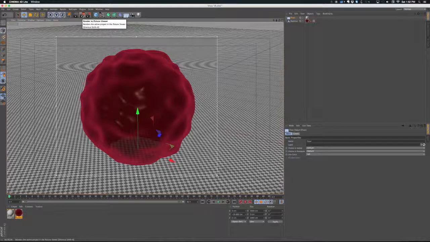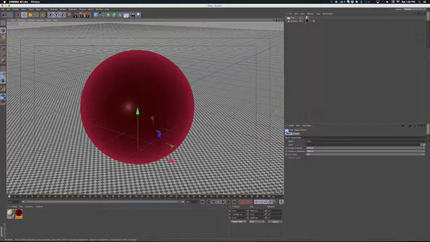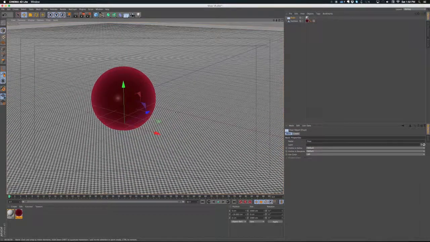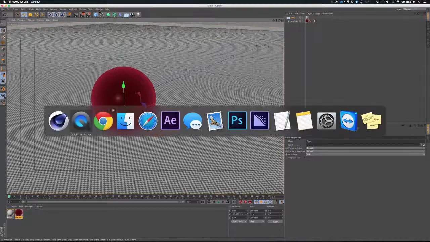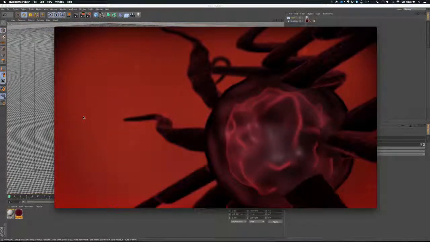And now we're ready to make our shell. I'm going to turn off interactive render. We've made our nucleus, like this video. And now I want to build my shell. Now my shell is transparent. I can see the nucleus inside it. And it's dark around the outsides. And then it's got this maroon color as it faces toward camera. It's very transparent though, right?